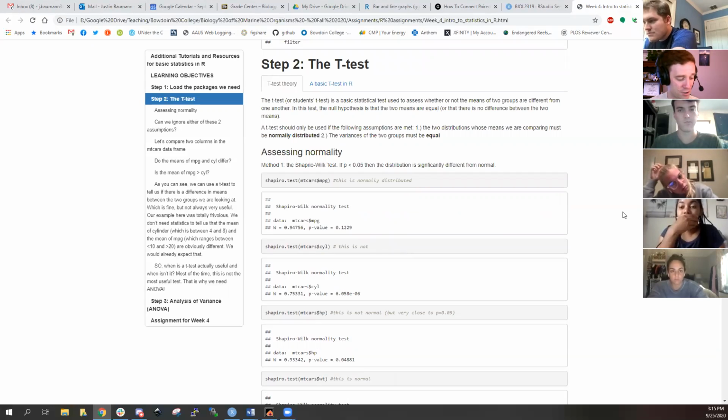That said, you can actually transform your data to make those things true. And sometimes those assumptions don't actually have to be met. And this is like classic science, right? We have these rules, but they're really more like guidelines, right? So basically we're pirates is what I'm trying to say.